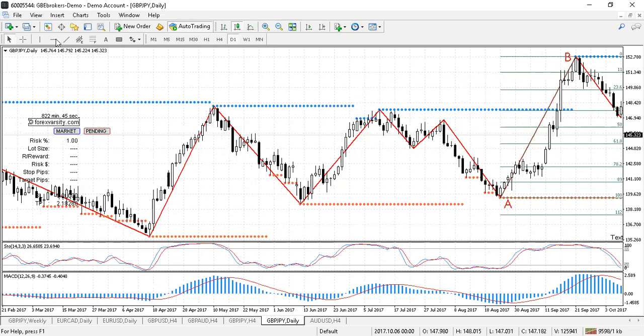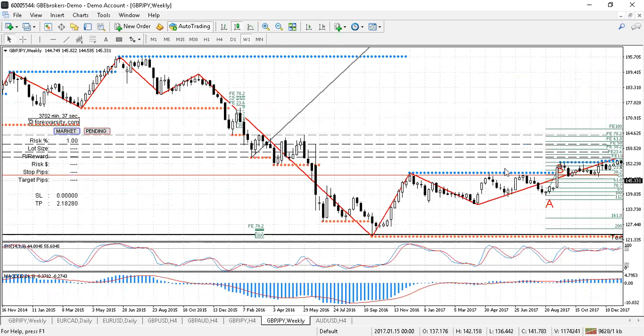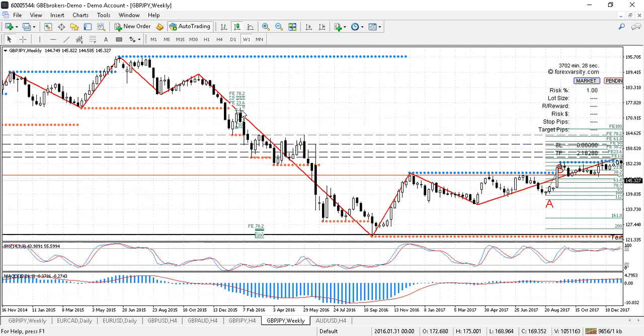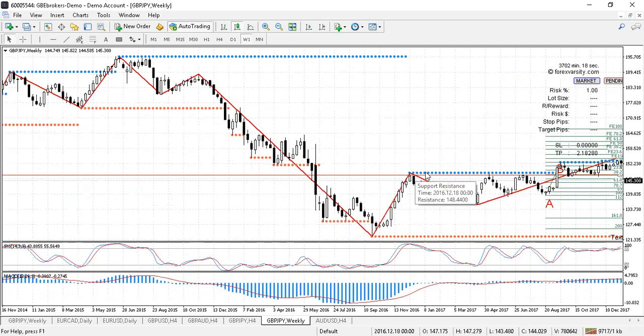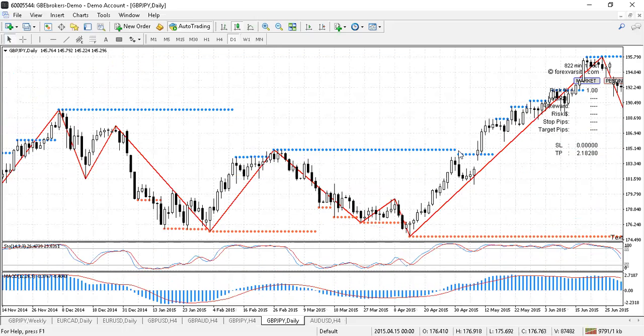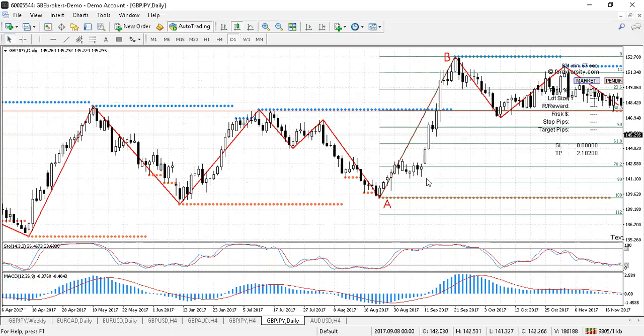Okay, so if I just put a line on here and we go up to a higher time frame, then I'll see on that 38.2 line here, sorry about all this other junk here. Okay, so on this 38.2 is a very, very strong level of resistance, and it's a resistance on a higher time frame. So the fact that it broke up there means it's going to struggle to break back down on a time frame higher. If we look at the time frame we were looking at, which was the daily, yeah, price broke through that, but then it's got to break back down. It's going to have to break down through a weekly resistance, but it's not going to do that very easily.